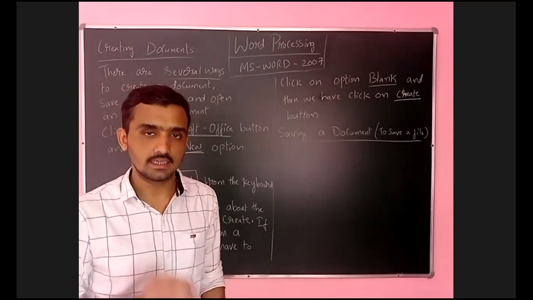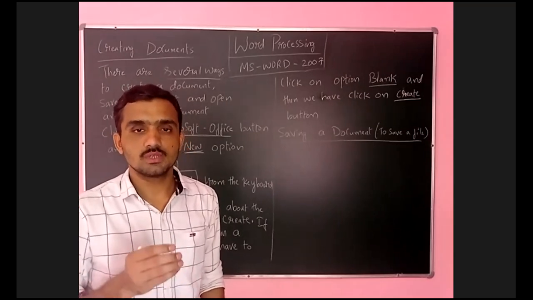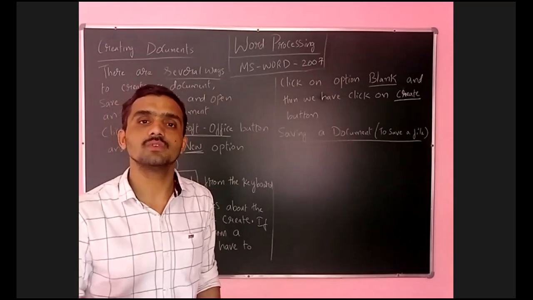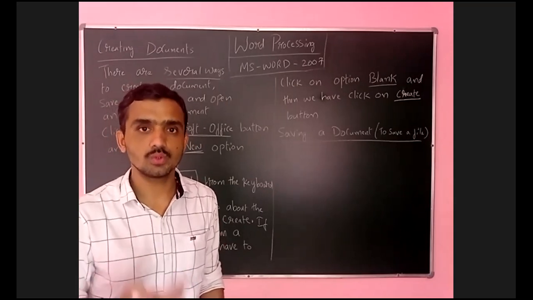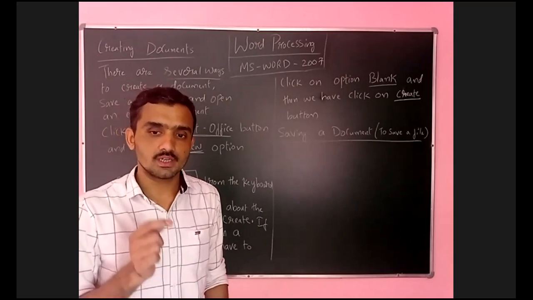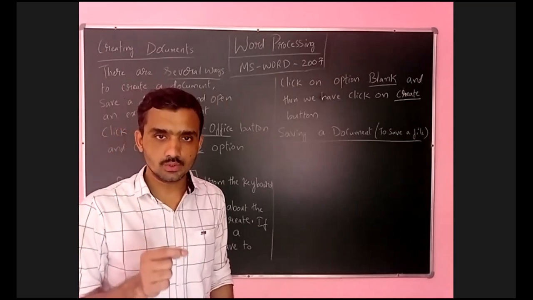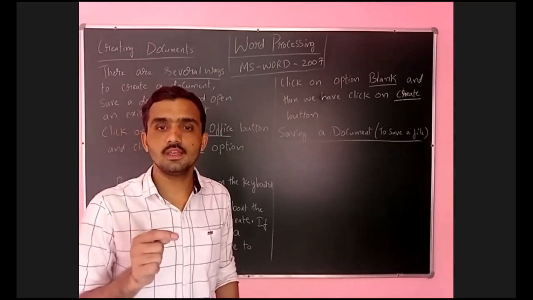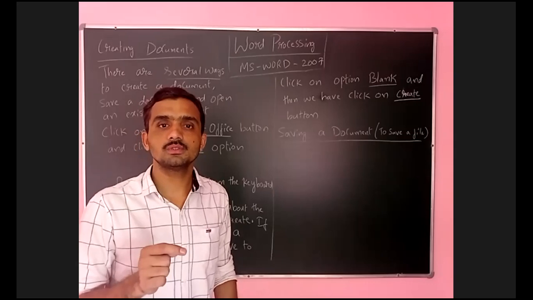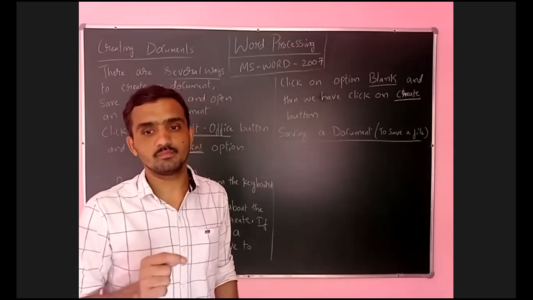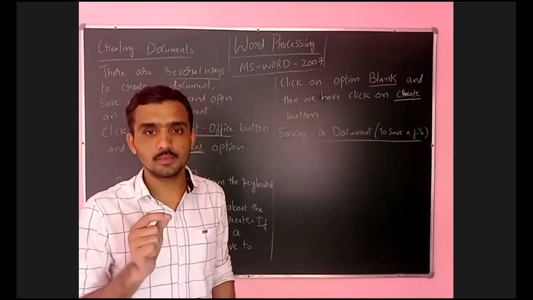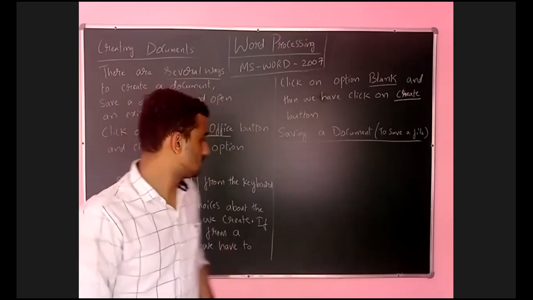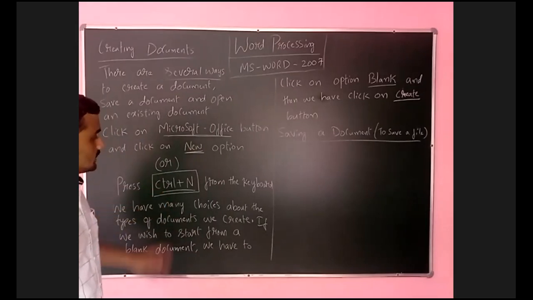Control plus N. Sometimes the mistake people generally make, if they are new to the computer system, is this: when you press the Control key, by holding the Control key only, you have to press the key N. While pressing the key N, sometimes it is possible to leave the Control key. You should not do that. Press Control key plus N simultaneously, and then you can create the new document.